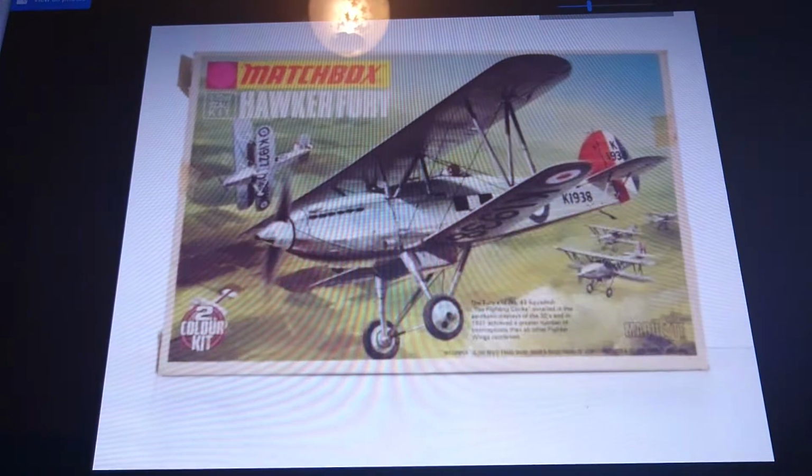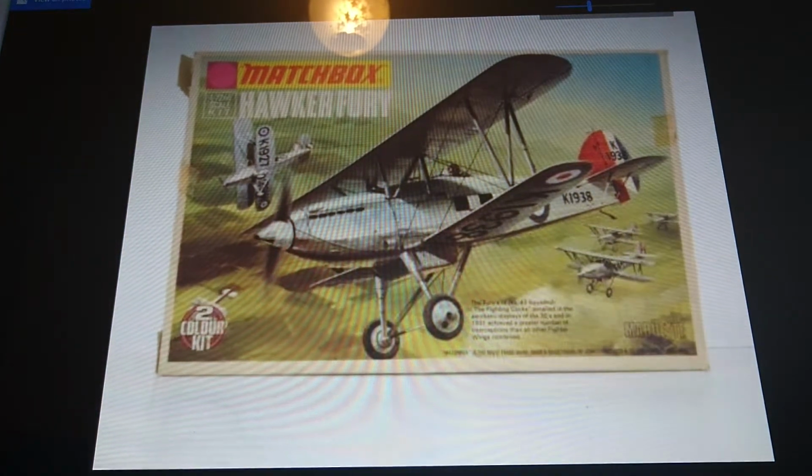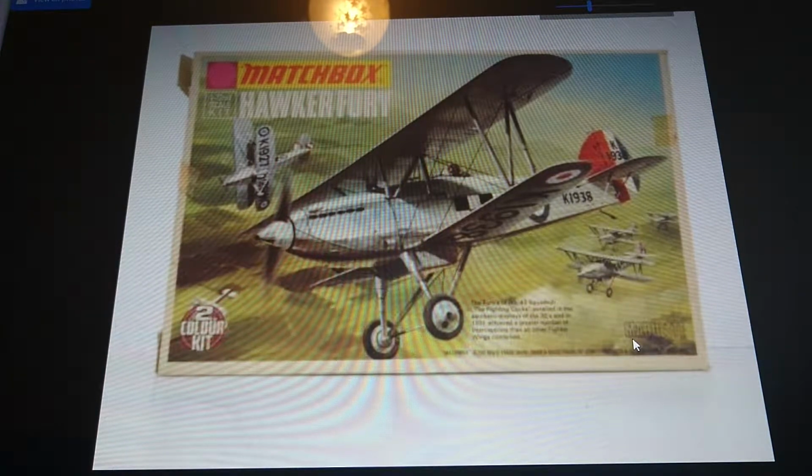And in Type 4, 1975, this is a Type 4 box. The only way you can tell a Type 4 box from a Type 3 box is it has the word marquee written in the bottom right hand corner. And this is because I think the kits were either marketed in Europe for the first time, or they may have been licensed built by a company in France. And the word marquee, I'm pretty sure, means model kit.